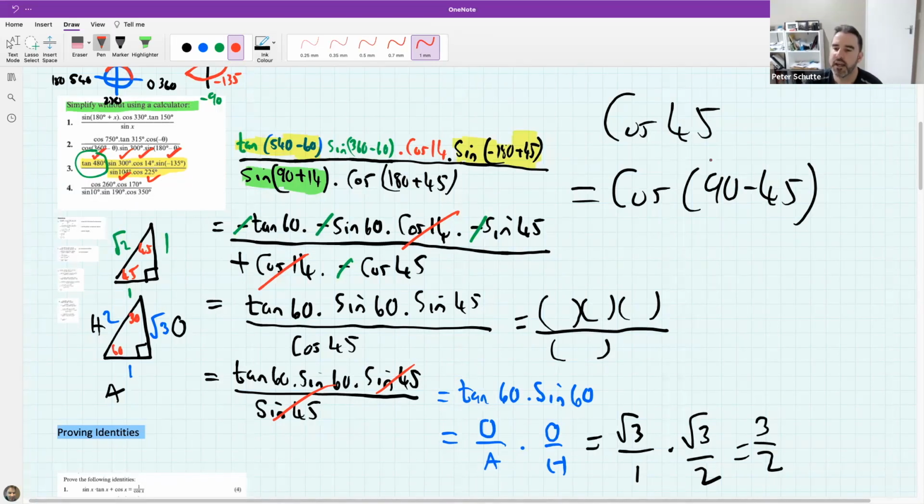Okay. Now, the nearest vertical axis is fine. But if we use the nearest vertical axis, we then have to change, or first of all, is this positive or negative? It's in quadrant 1, so it's positive. If we use the vertical axis, we need to use the co-ratio of cos, which is sine. And how far away is it from that axis? It's just 45 away. And that's what we call reducing using a co-ratio.